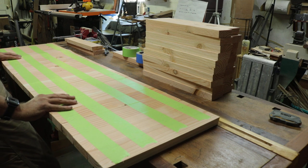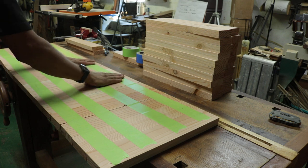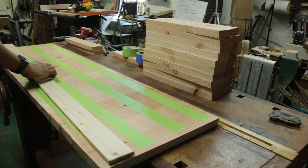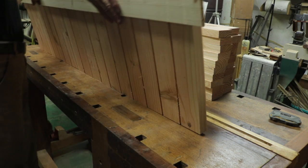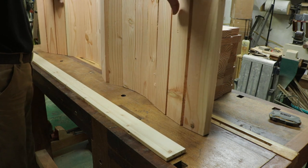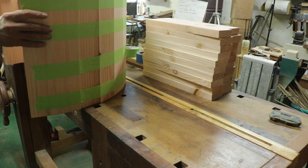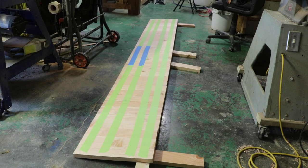So now we can see, maybe. The fun part is always lifting them up the first time. Yep, let me get a board, hold on. Yeah, here we go. So if you take a board, you don't need to stand it up. Makes things a lot easier. Now, technically, when we pull these around, we should get a half circle. By golly, that's just right at a half a circle.